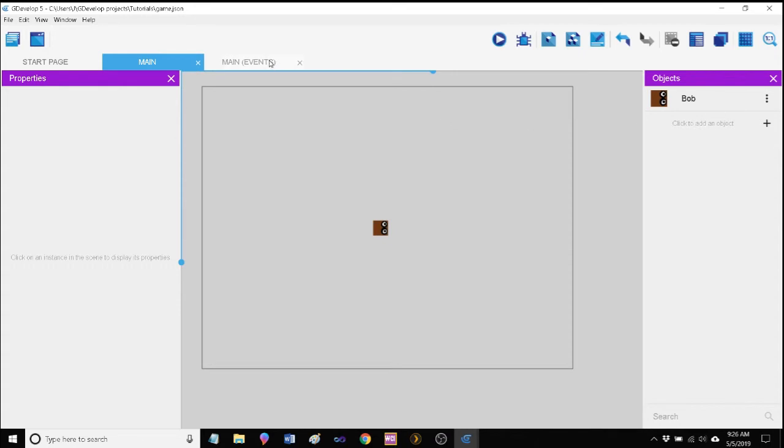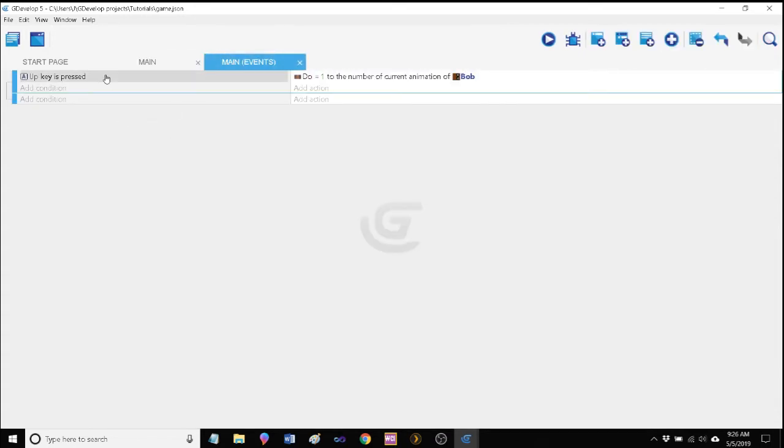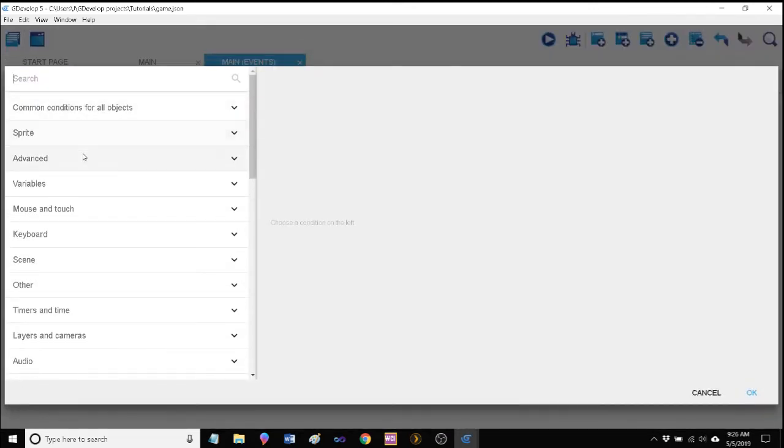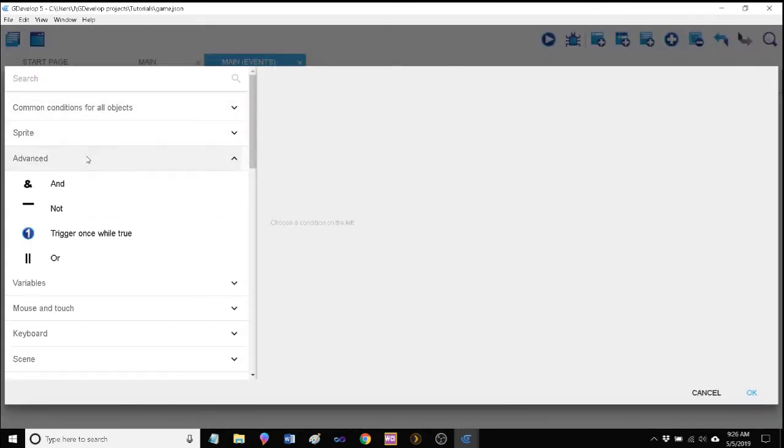Let's go back into our main events here. We want the animation to work for when we press more than just the up key, right? We want the animation to go from when we press left, right, and down as well. So let's add a condition here and go into advanced. And we want the or condition here, right?